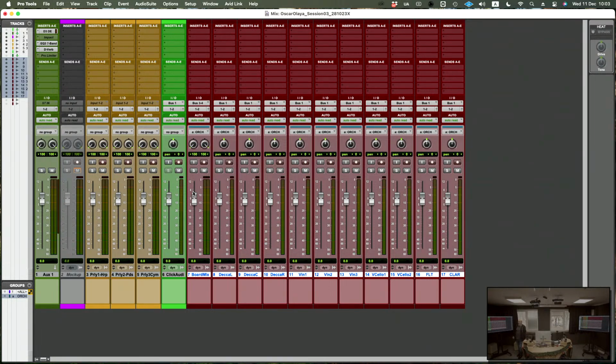To ask them for measuring, to tell you between the Decca center, the center microphone of the room mics, and all the groups, what's the distance. And they're gonna put one laser meter and gonna tell you and write it down. So you can calculate how much delay to put.